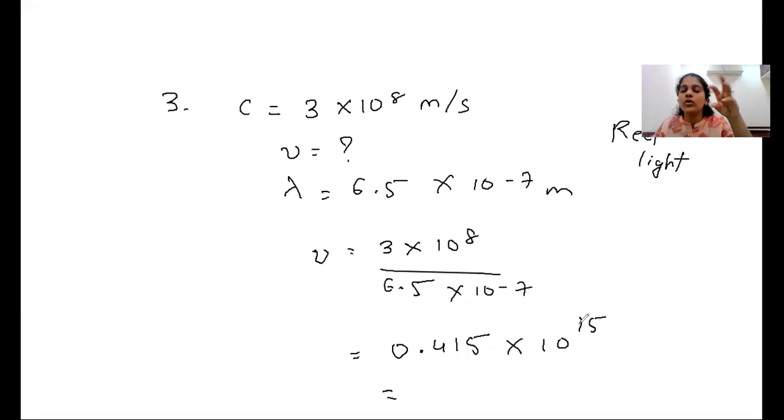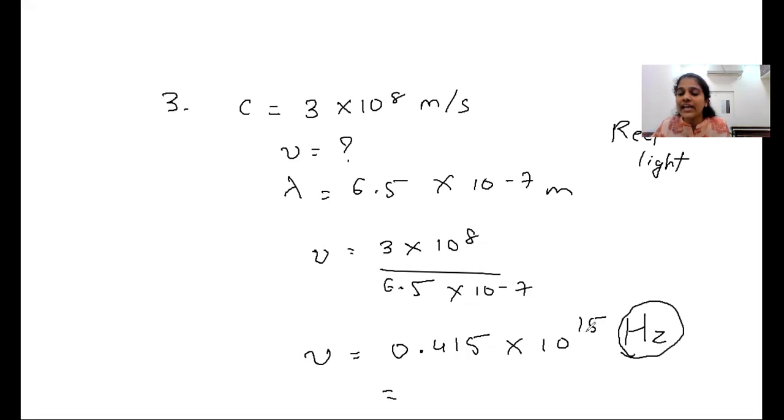Now, you all can leave the answer here. There's no need to see in exam, they are not going to give you the final answer, right? If it is specifically mentioned, like the first two questions, express in megahertz, express in nanometers, then you have to stick to that. But if anything like that is not mentioned, you can leave your answer here. But do not forget to put units. Finally, you have to write mu, then put a box around it. The answer should be highlighted along with unit.